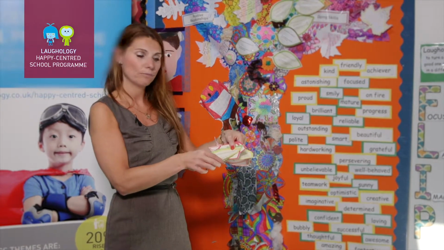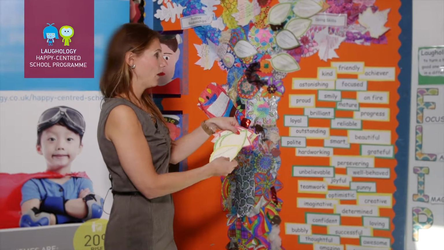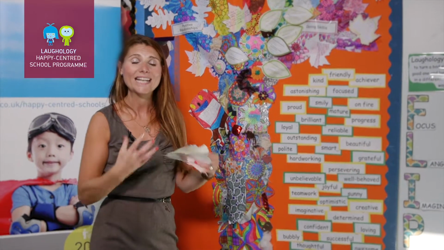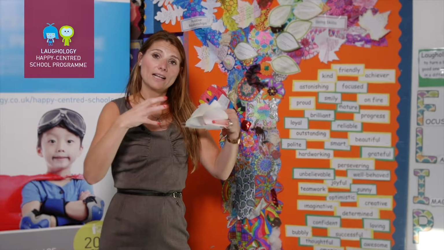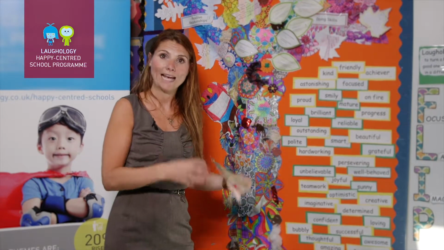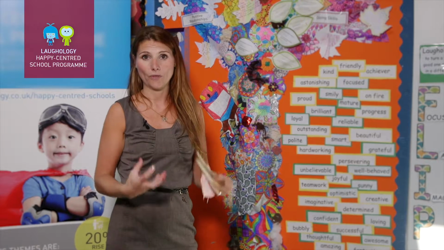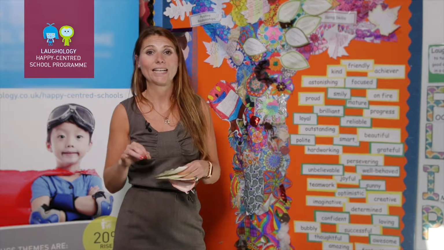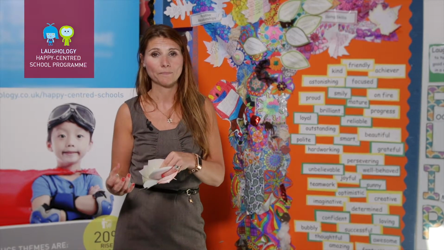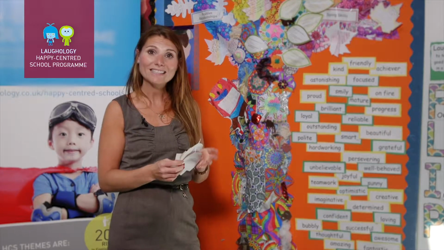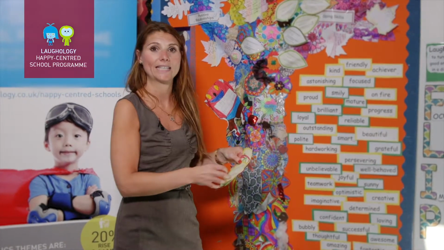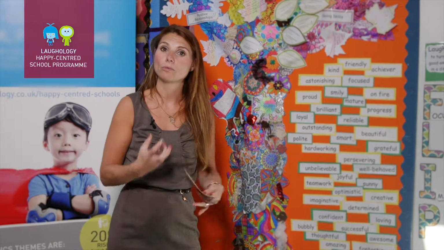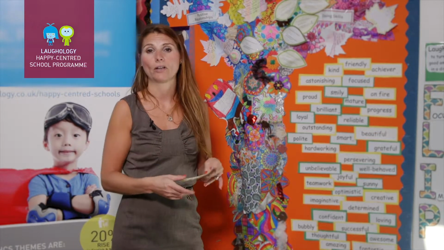And then they get their name written on it and they pop that on their tree, and they can pop it on themselves. And then the tree over that half term becomes littered with all these lovely reward leaves to show the children's behaviours of how they've learnt all the themes within the Happy Centred School. But what you'll also notice is the children recognising why those behaviours are important. And what we've seen some schools do is at the end of that half term take those leaves down and give them to the children to take home to the parents. So the parents then can keep those reward leaves and use some of that terminology as well.